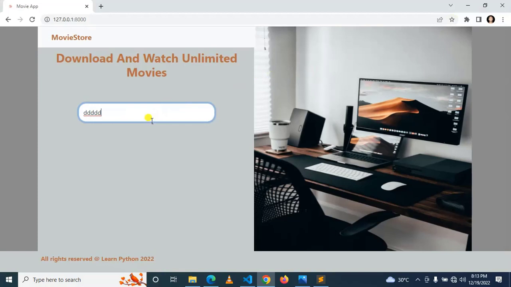As I told you, this project will expose you to not only fundamentals, but also the advanced concept of Ajax, right? So here what we are going to do is perform a live search.